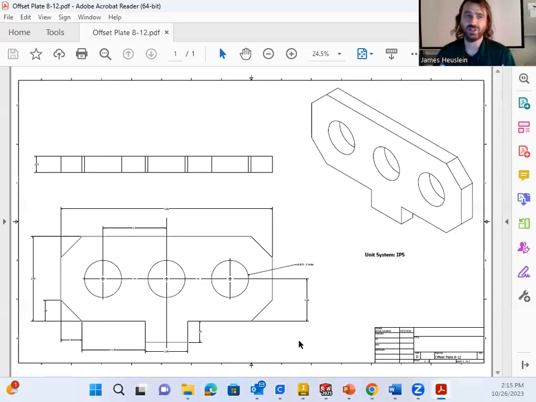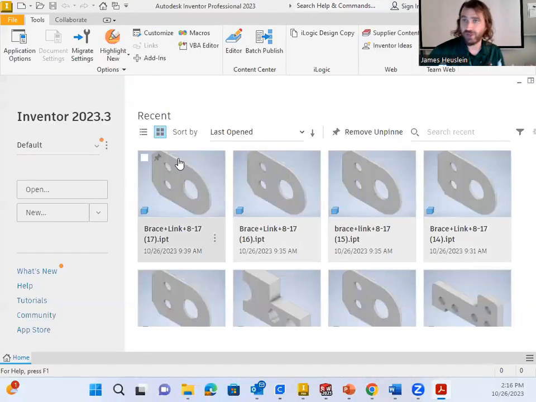So for purposes of in class, in my course, we're using this as the answer key. We're putting in the dimensions that we are given, because we just want to recreate the drawing we were given exactly and submit that as our completed work. So we're going to create this drawing as is. I'm going to move this to the side over here just to get it out of the way of our Inventor screen. And here in Inventor, we're going to create our drawing.